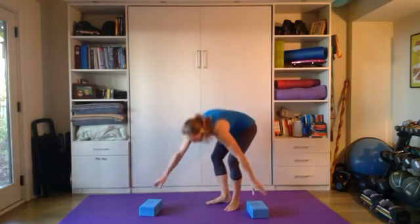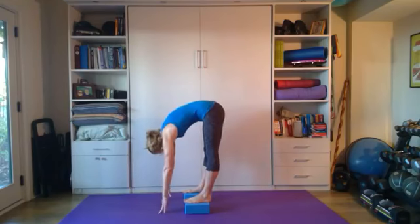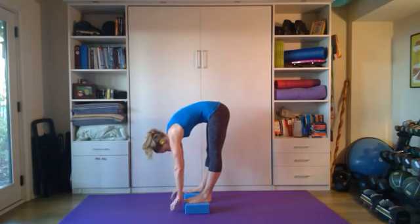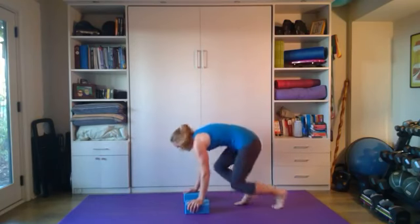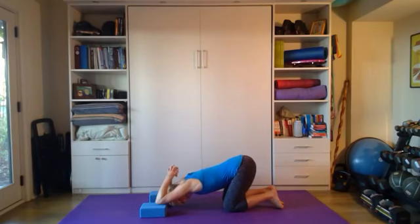So for this next one, you may want to be close to a wall for support. Basically, we're just gonna stand on the blocks, forward fold, releasing below your feet, down to the floor. And if you can't reach that far, just reach how far you can. All right, and for the last move, elbows on the block. Come on down.